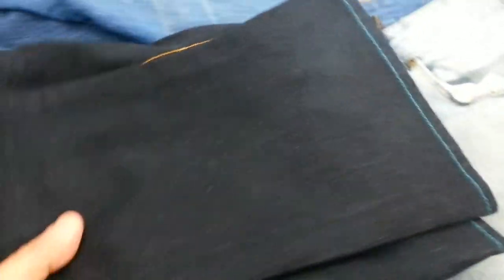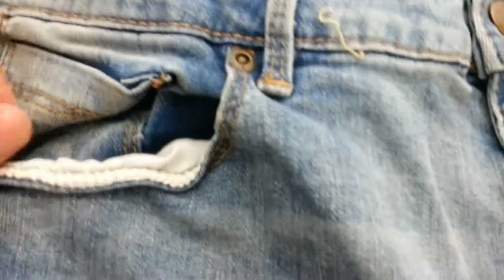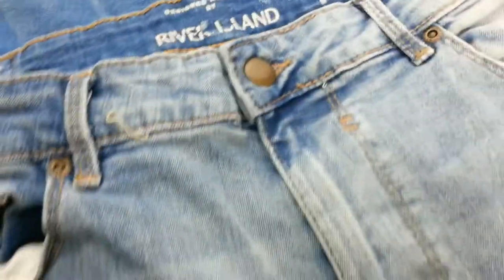I just took some photos and I'm going to list that. But with this pair here - a pair of River Island stretchy skinny jeans - as you can see, the inside pockets are sort of twisted backwards. If I spend a few minutes ironing it out, it's going to look nice and you will lose all these creases. People get put off when they see a photo of jeans they're buying and it's all creased up.